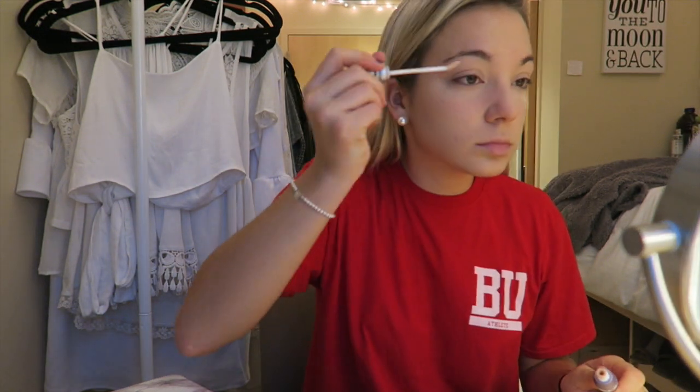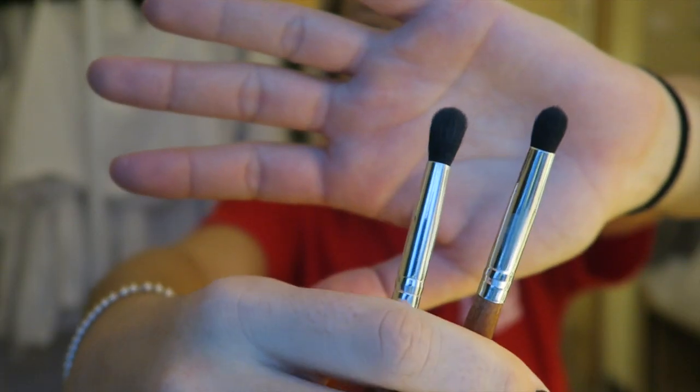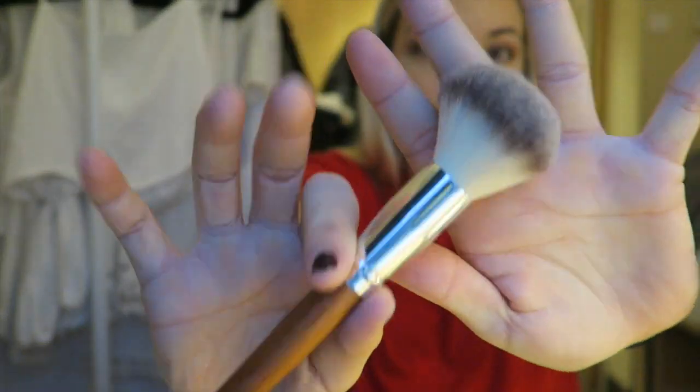Throughout my makeup here, I'm not talking about each product specifically because it's just a morning routine — I'll have all the makeup products linked down below. You saw me put on my foundation, which is the Kat Von D Locket Foundation. I've heard such good things about it, just picked it up, and I love it already. I don't even have to wear concealer — that's how full coverage it is. Then you saw me attempt to bake my face — I'm still not that great at it — using the Laura Mercier powder. Then I put on some eyeshadow primer and did some neutral eyeshadow with the Naked Basics palette, then wiped away under my eyes where I attempted to bake.